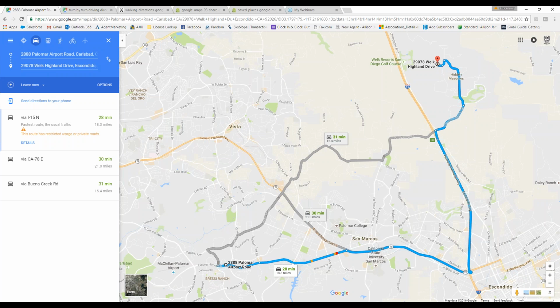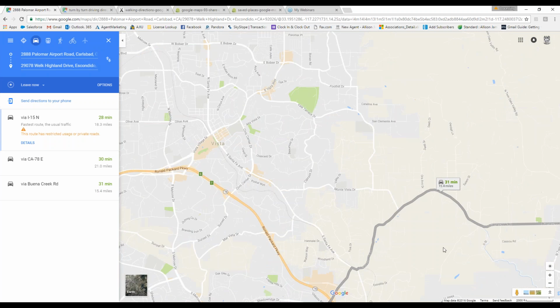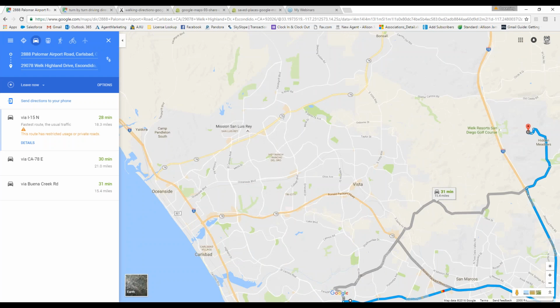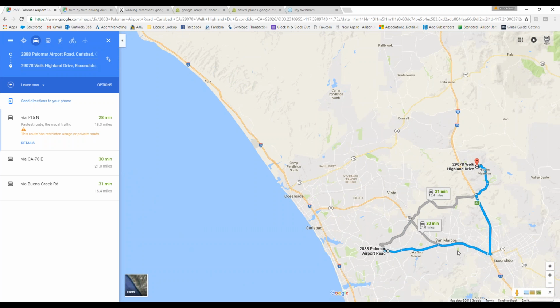And then it'll give you an overview, a detailed message of what the traffic is like. You could say show route overview. Then the map, instead of being close up like this, will go out and show you the route that you are about to take.